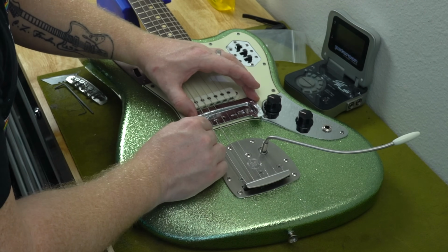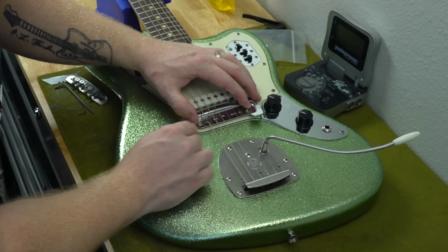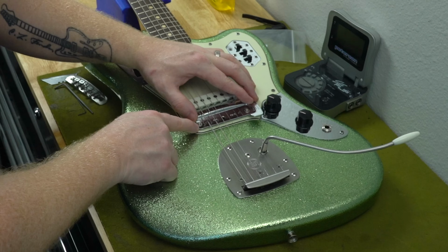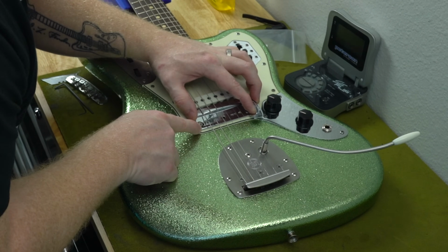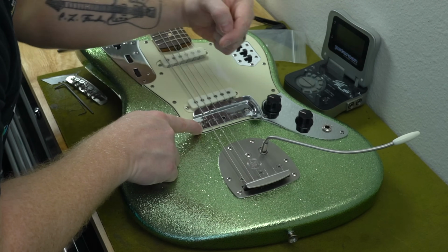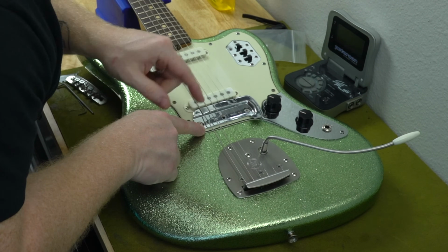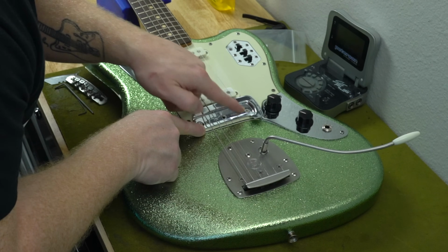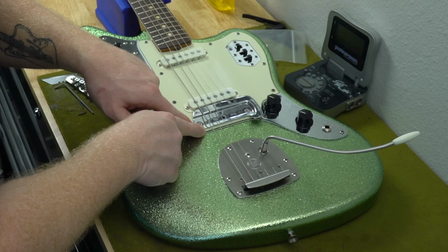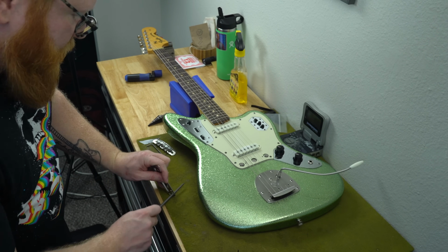So I'm gonna remove material from the back edge, and I'm also gonna remove material on the sides here so that I can make sure this fit is correct, because I can see that it's leaning to one side. It seems like the mute plate is shifted just a bit toward the base. So removing a little material here and a little material here should do the trick. I'm gonna move my guitar aside, and I'm just gonna start filing.